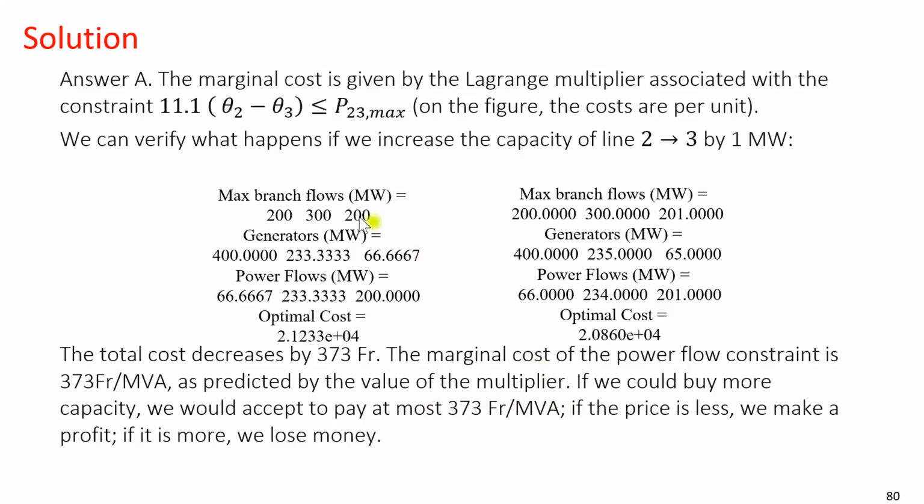Incidentally, we see that when we change something, the changes are not necessarily monotonic. We were forced to increase one generator and decrease another one. That's because of the power flow constraints on the lines here. So the marginal cost does not necessarily mean the cost of the most expensive generator. We need to reallocate the flows, taking into account the constraints of the grid, and then the solution, even with the DC approximation, can be a bit complex.